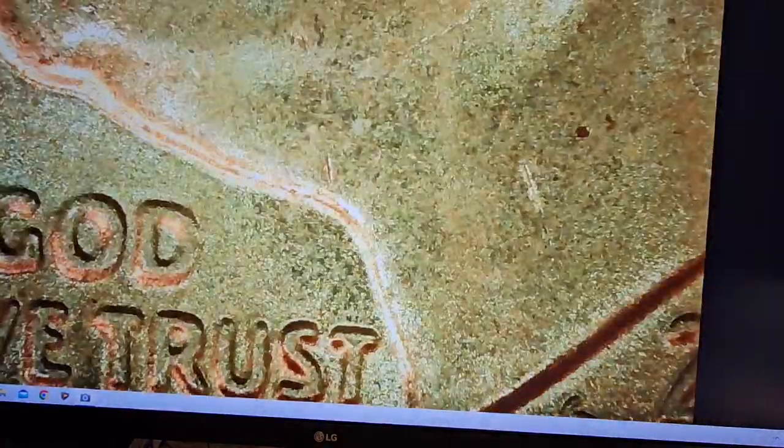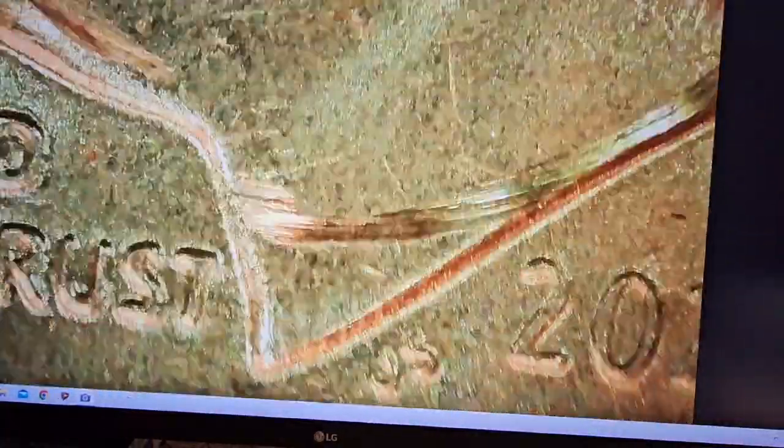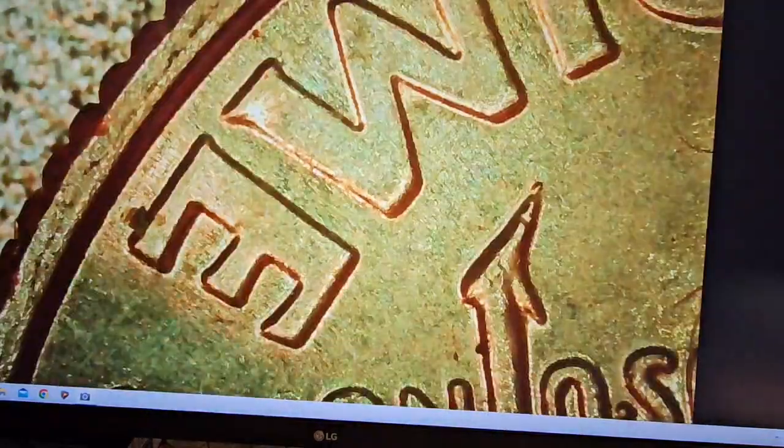That's a Denver Mint. You know what? I'm going to put that in its own little flip and put that in my Finds album for this month in September, to finish up three pages. Here's a nice big long die chip in the head. But this has got some Wheel of Death to it on the obverse side.